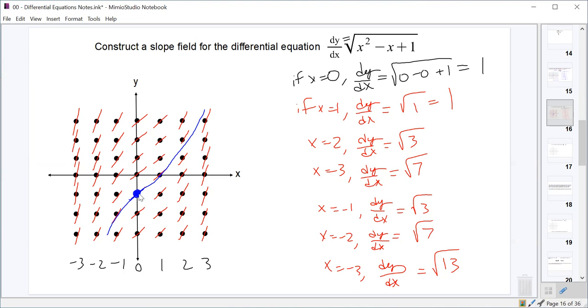And of course, we could pick some other point. Let's say we chose -2, 0. We're going to be real steep real quick. And then we're going to flatten out some and look like that. And as we went further to the right, if we had more space up there, we would go right back up. That's what this one looks like.